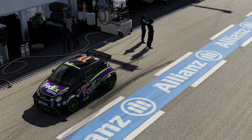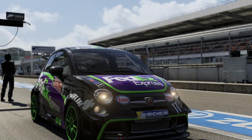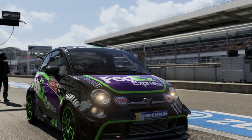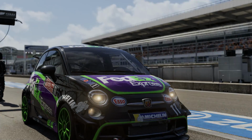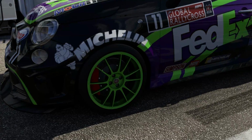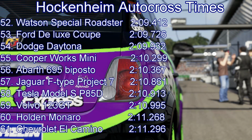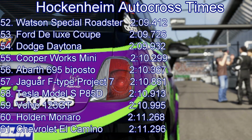I'm a little disappointed by the time in many respects, because the car itself felt great. It felt like one of the best front-wheel drive cars I've taken around this circuit. So that 2:10 that puts the car into 56th place is, yeah, a little bit down on honestly what I thought the car was going to be doing.